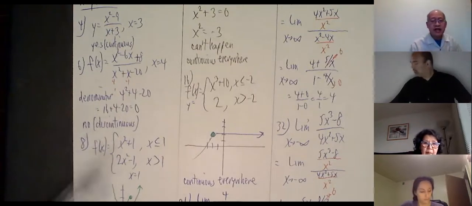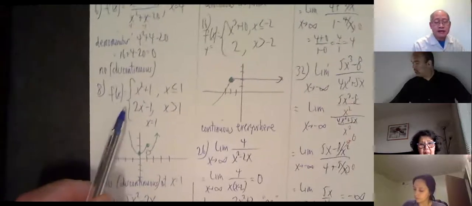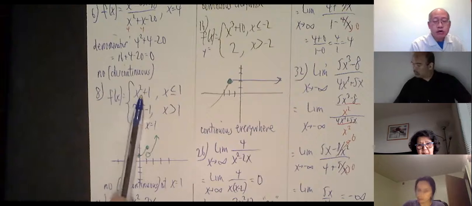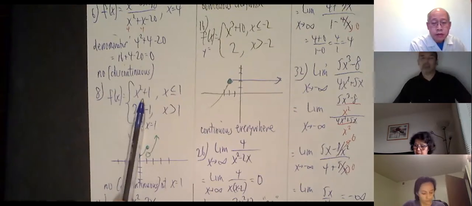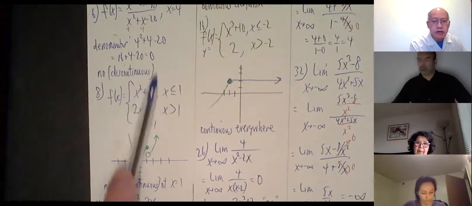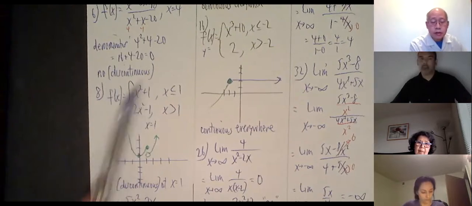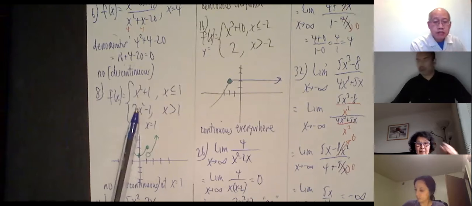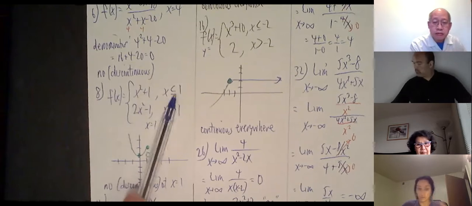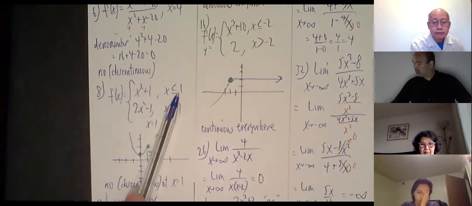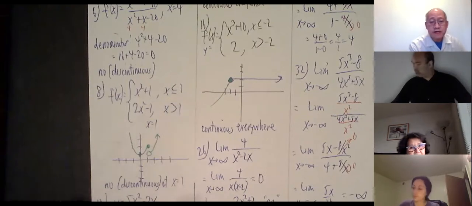Now, for 7 and 8, it's a piecewise defined function. So the only way I can get that is with a graph. Okay. Now, if I look at x squared plus 1, okay, some of you might remember that's a parabola. Okay, it's a parabola that opens up. Parabolas are smooth everywhere. Okay. 2x squared minus 1 is another parabola. Okay. It's smooth everywhere. So the only point in question might be at x equals 1 because that's where it changes what happens. So I'll just plug in stuff.